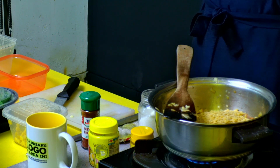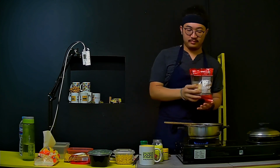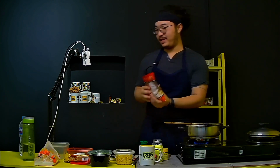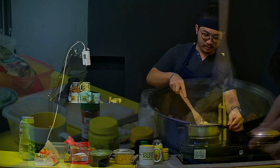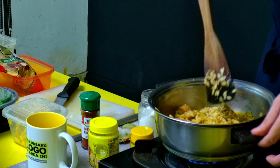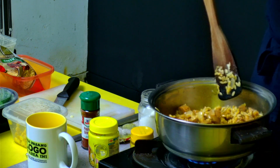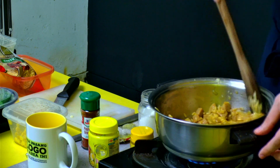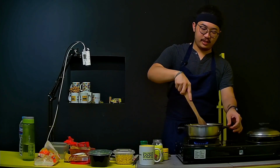And in one bag there's 500 grams, and there's a bit less. There you go. Now that's half the bag. Just put it here. Just mix it through so it gets coated with the onions and the sausage. This is sort of like how you would make risotto, but this takes way faster because you don't have to constantly add liquid and stir.